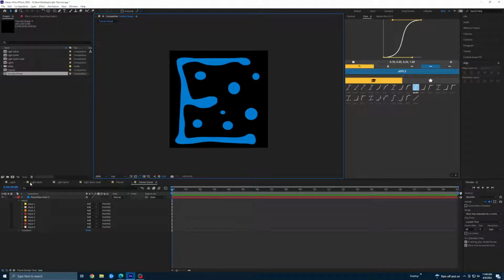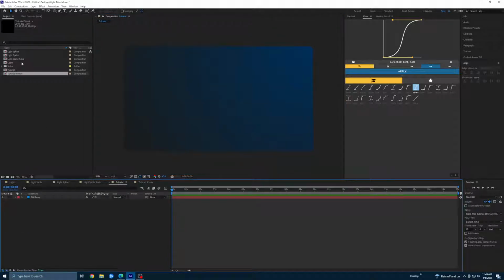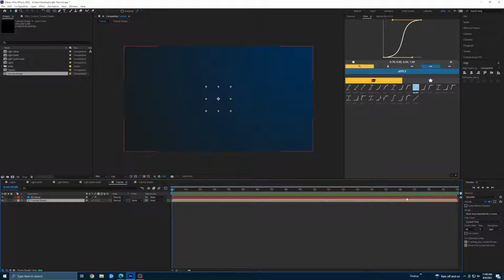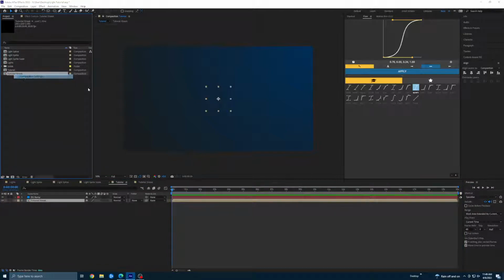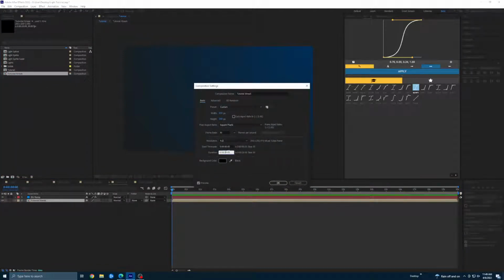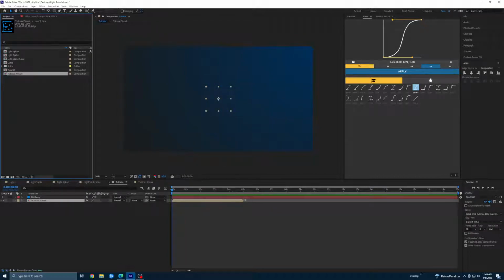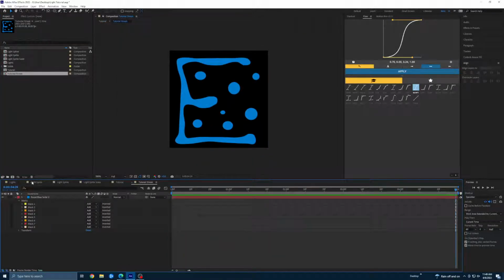Okay, so then let's go back to our tutorial comp, and we'll take our tutorial streak, and we're going to drop that in here. And it just so happens that the tutorial streak is 20 seconds long. I'm going to get into something here in a second. It doesn't have to be 20 seconds long. Actually, what we'll do is we're going to change that. Let's change that to like 5 seconds. All right, so there's our tutorial streak. It's now 5 seconds long. There is a reason. We'll get into that in a second.